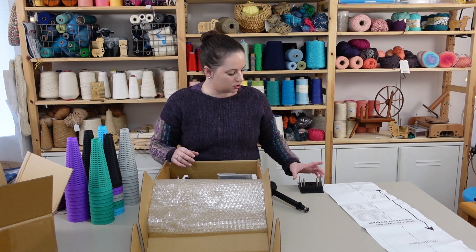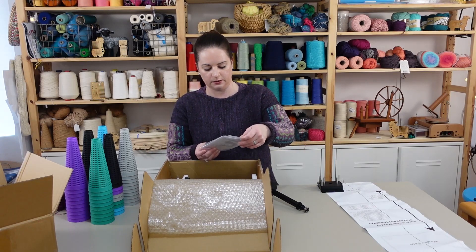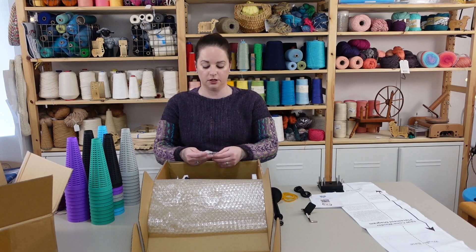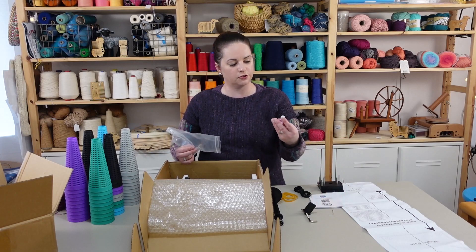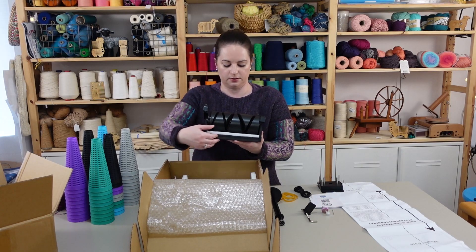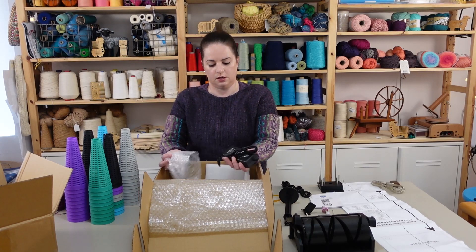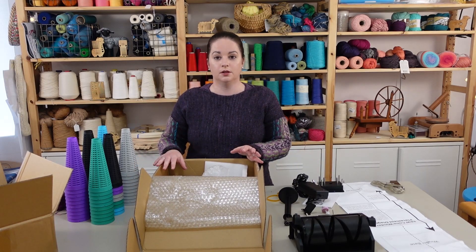This is probably the tensioner — it's similar to the tensioner on my bobbin winder. We've got one clamp, some rubber bands, some cables, and this looks like what the cones are going to mount onto. There's a little spring tensioner and an allen wrench, with grooves that are probably going to guide the yarn to make that nice cone shape. Very nicely and efficiently packaged. We've got a power cable, what looks like the other half of the power cable, and one component I'll need to look at the instructions to identify. That's everything in the box and now I'm going to see what I can do to get this set up.